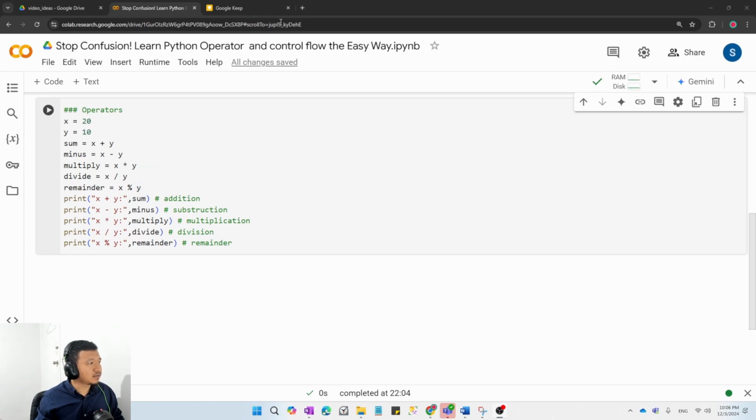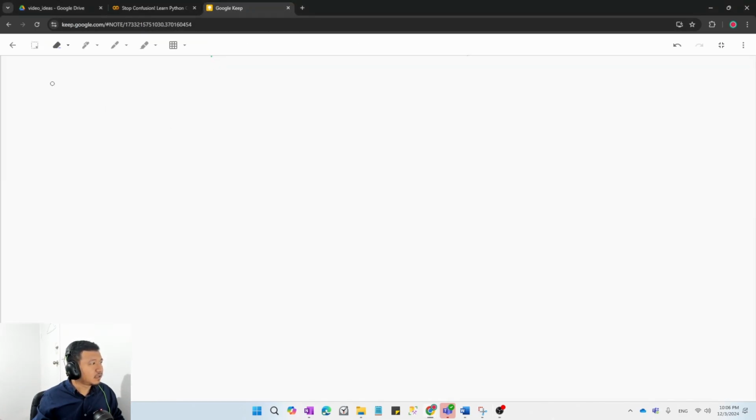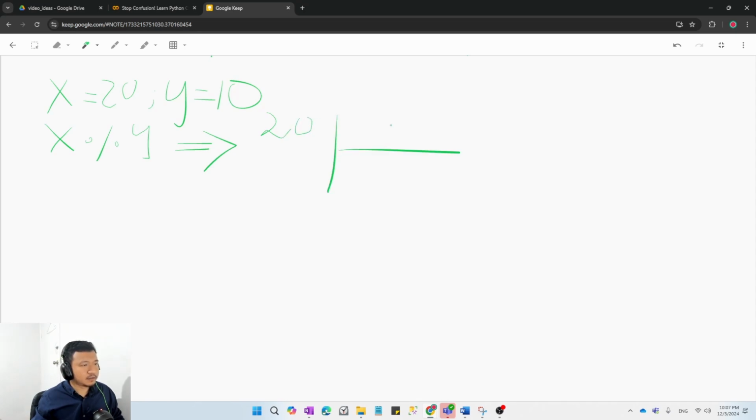What it does is h is 20 and y is 10, so h modulus y gives 0.